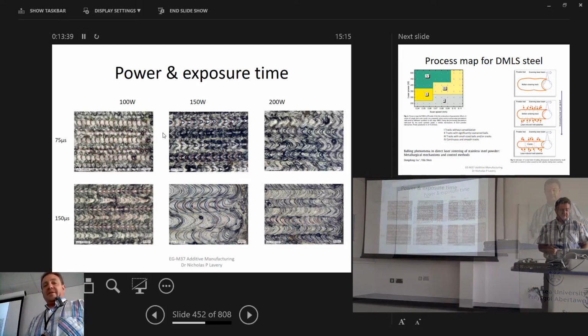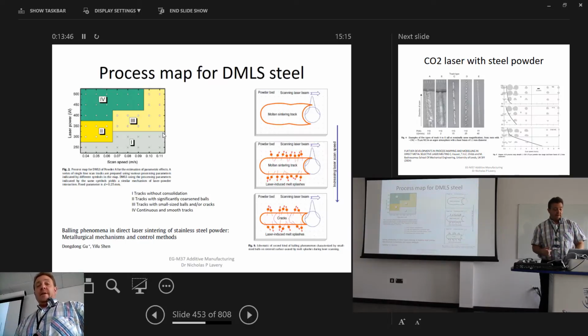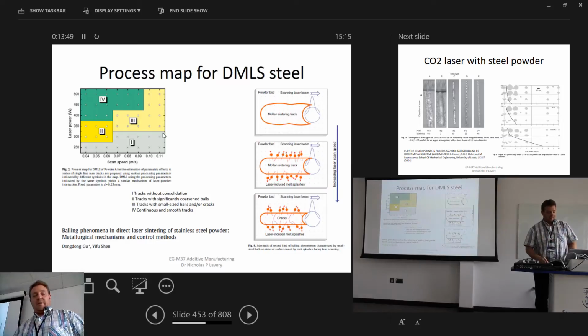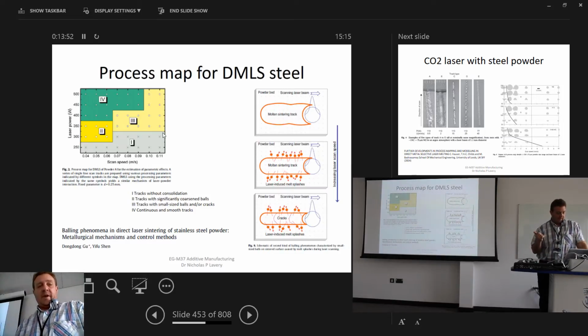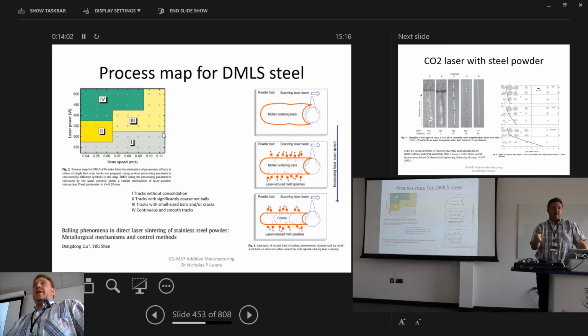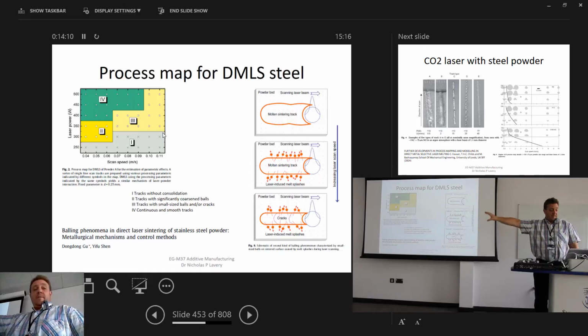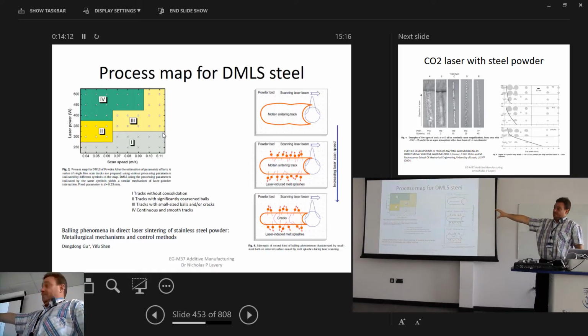So I've shown you already as well, this is in essence the beginning of the process map. And again, it's playing with two parameters here, the power and the exposure time. So just generally taking on the overview, this is for a DMLS, direct melting of laser sintering steel. So regardless of whether you're using electron beam process, or laser sintering, or laser melting, this is the kind of process you build up. And you have these different zones, which are typically, it hasn't touched the sides, the grey one there, and it's unconsolidated.